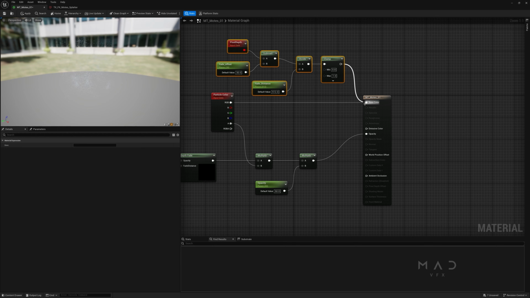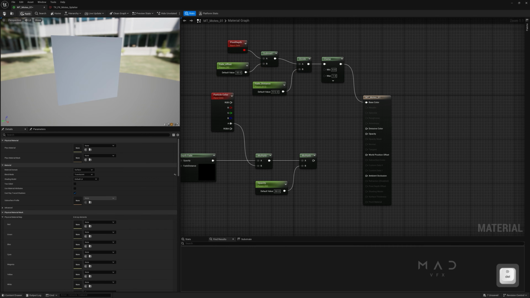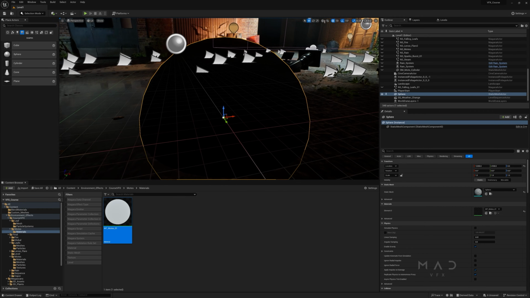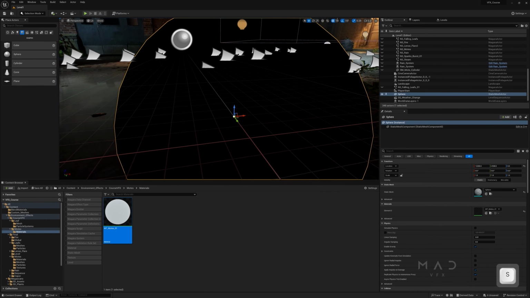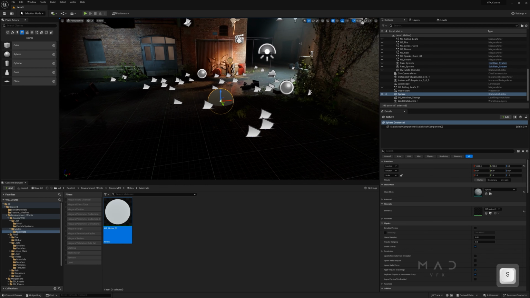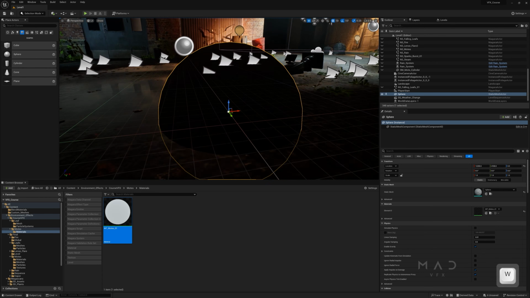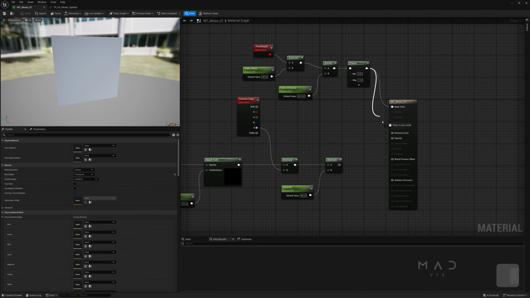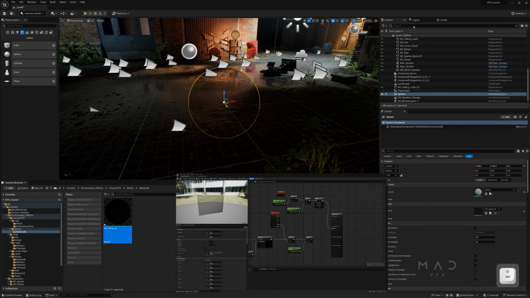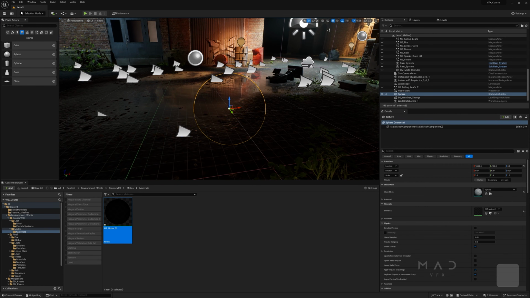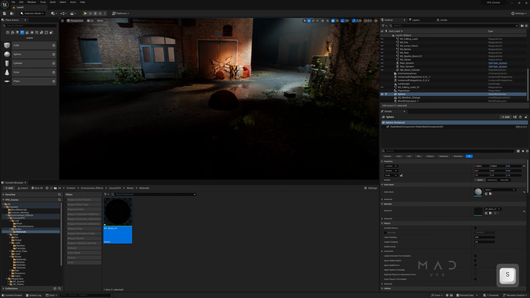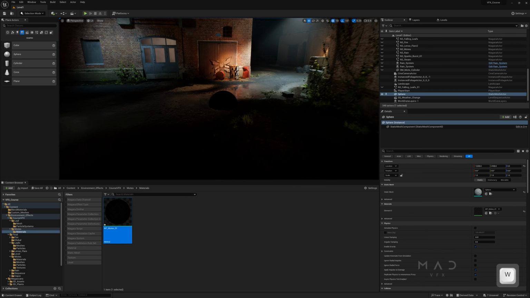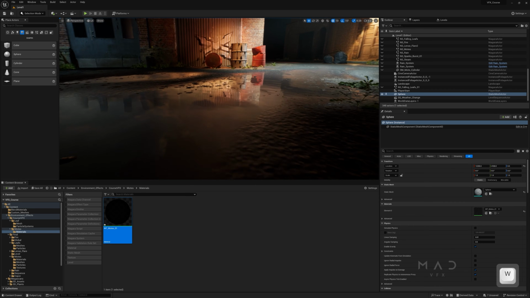So let me showcase what this is doing in here. Deactivate it again, and then we go in here. We have this, and it's black, and we go back, and it slowly turns white. You can see it, right? We're going to try to use the same functionality in here, but on the opacity. So let's get rid of the base color, and it's not visible at all. And if I go back, it slowly turns black, so it gets visible. And now it's just a matter of adjusting those.